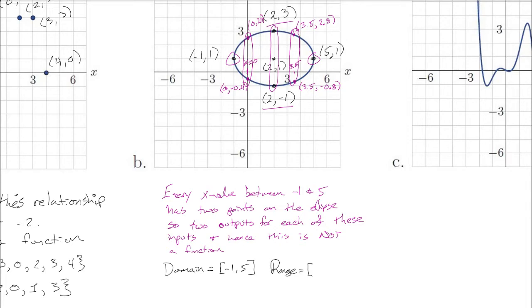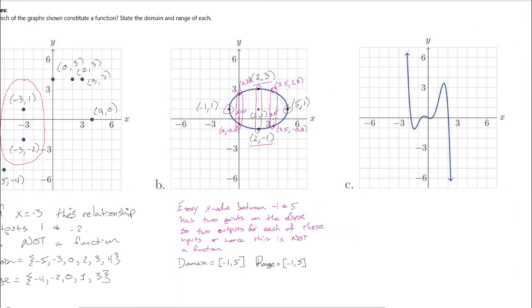The lowest y value is negative 1 at the bottom vertex. The highest y value is positive 3, which we get at the top vertex. And we do see that as we travel around the ellipse, we get all of the y values in between those two y values. So the range goes from negative 1 at the bottom to positive 3 at the top. We'll use square brackets again because we do get those two y values here. And that will wrap up the range for this function. Or, I'm sorry, the range for this relationship that is not a function.